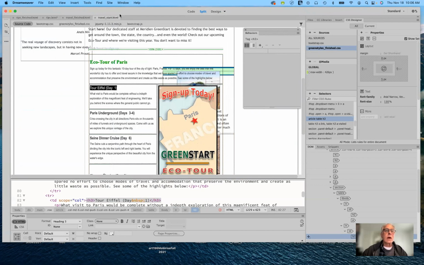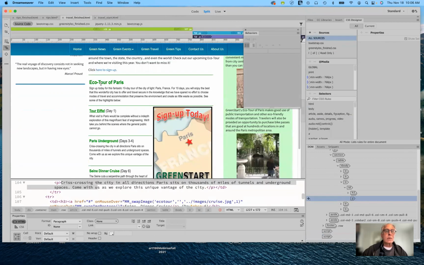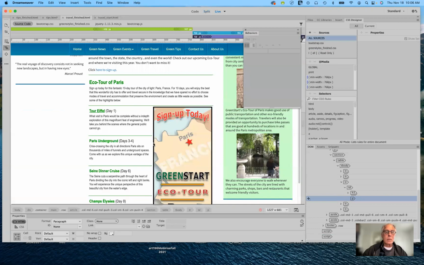The other thing that we'll be working on, let me show you this. Let me just go ahead and look at this in live view, not split view. There we go. And I'm going to stretch this out a bit so you can see the whole thing.